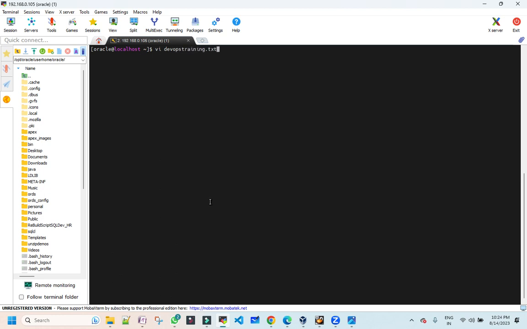Let's assume that's the file name. The beauty of vi is, if you press enter and the file exists, it will open the file. If the file does not exist, it will create a file. In our case this file does not exist, so it's going to create a file. Okay, it's created a new file.